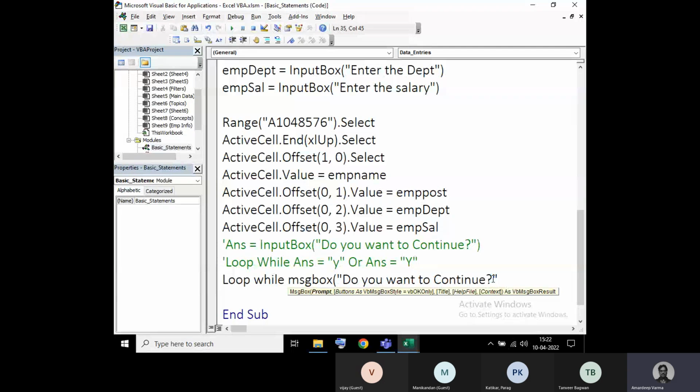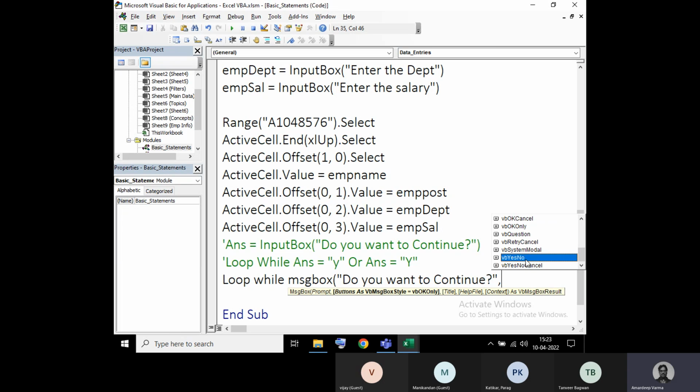Then the moment I give a comma, I'll get a drop down like this. From here, I can select any option that I want. Okay, retry, cancel. So if I scroll down, I'll get one option called VB yes no.